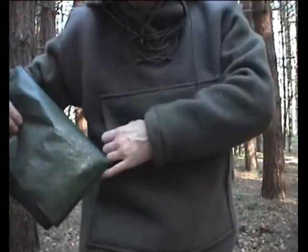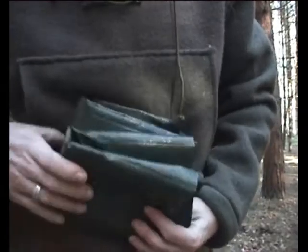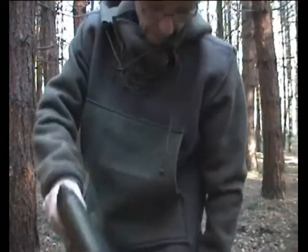And kind of pocket size, more or less. You probably could fold it down a bit more and it might just go in a cargo pocket.